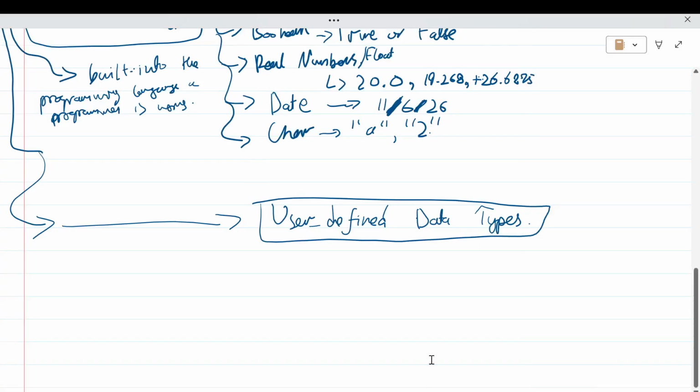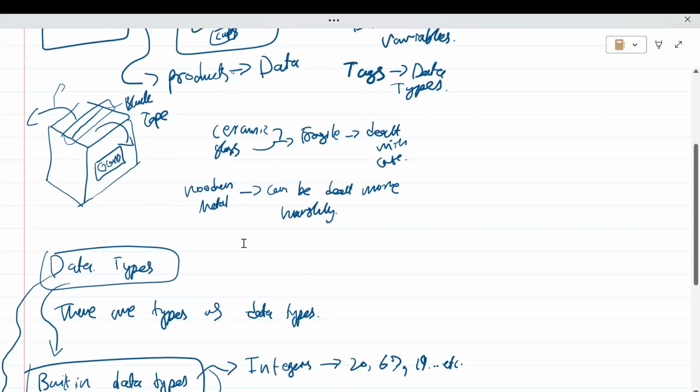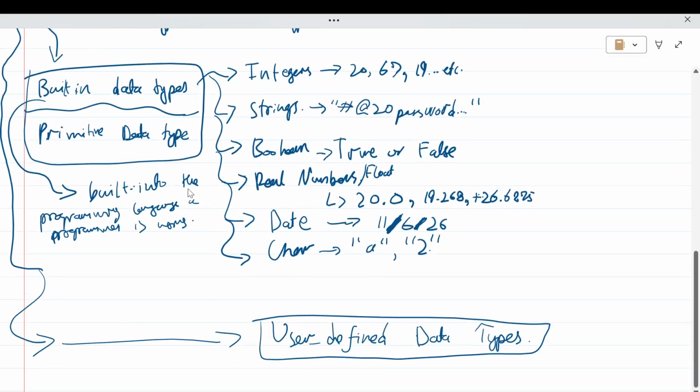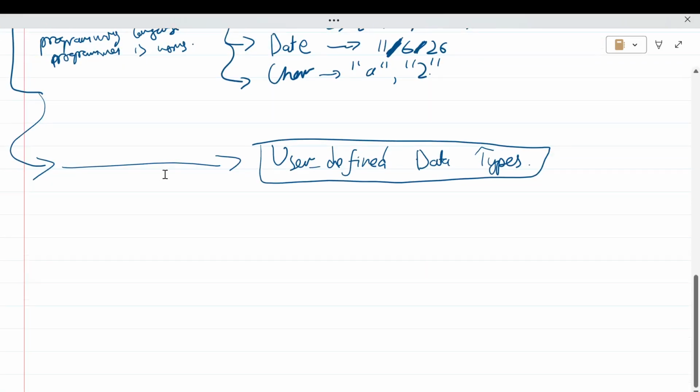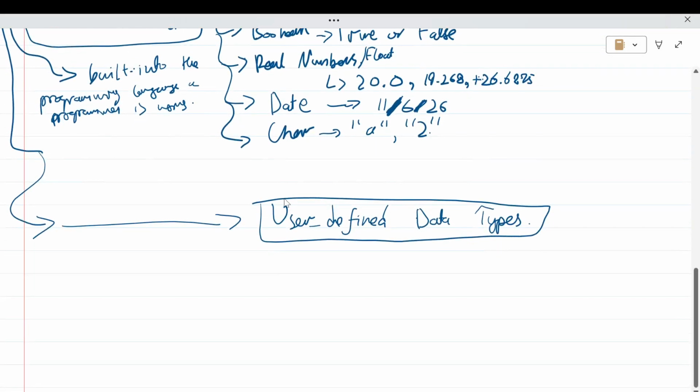So, as of now, I think it's very much clear what data types are, their built-in data types, and then you've got user-defined data types, right? And obviously, as the name suggests, user-defined data types are the data types that the user makes or the user defines. They're not built in to the system, right? So that's one thing about user-defined data types.